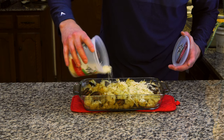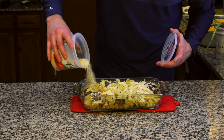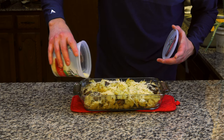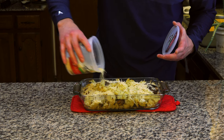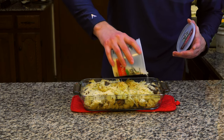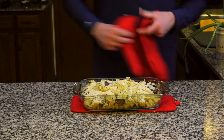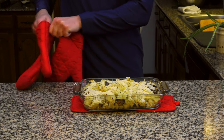Then I'm going to place the first oven to high broil. While that's on broil, the reason we're doing that is once the cauliflower is ready, we're going to sprinkle the top of it with shredded Parmesan cheese and place it in the oven for three to five minutes to let that melt and crisp the dish.